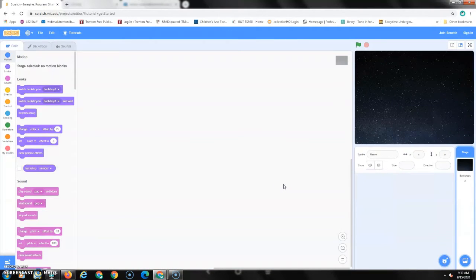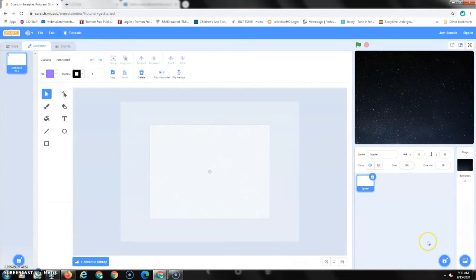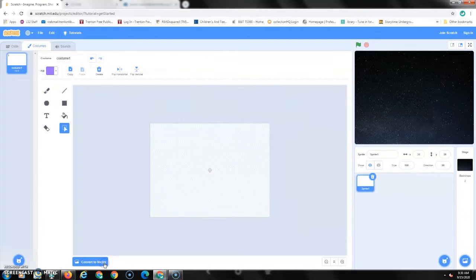Next, we are going to use the Scratch Program's drawing tool and make our own rocket ship from scratch. Next to the backdrop button is the sprite option. Hover over so the menu pops up and then choose the paint option. It will take you to the screen we used to draw the background for our first rocket ship. We are going to press Convert to Bitmap and then select the rectangle tool and make sure it is set to filled, and pick out a light gray color by decreasing the saturation and brightness levels.